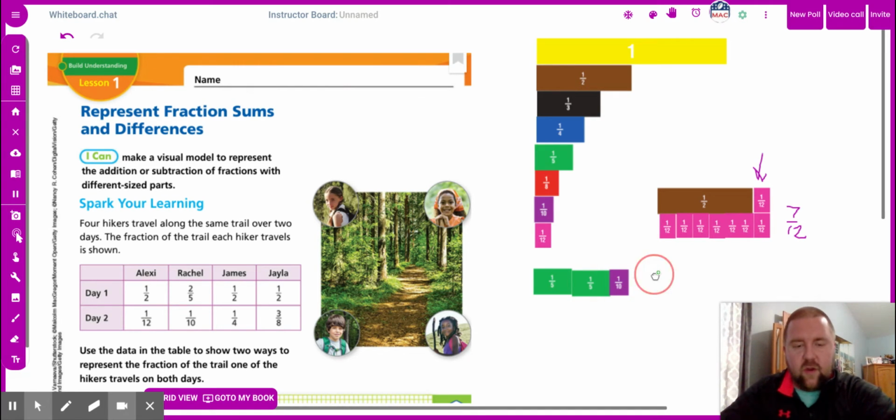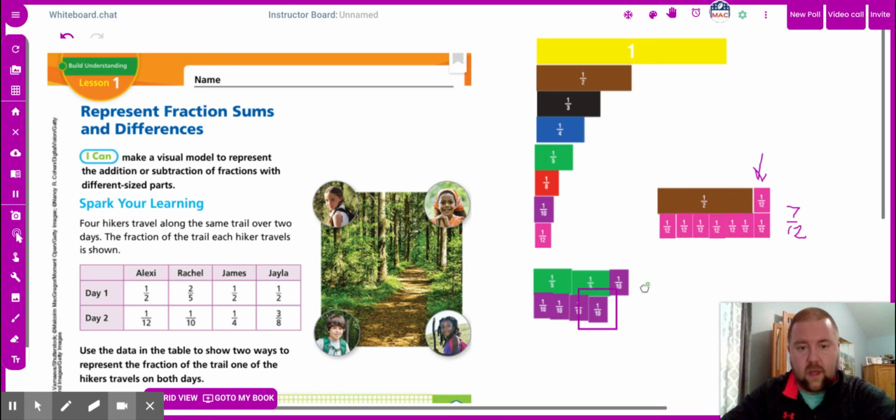So now, again, if I want to show another way, I'm going to try and use my 10ths now from here. And I'm going to say, okay, let's get a 10th. And we're going to see how many of these 10ths I can use in order to make 2 of the 5ths. And it looks like 2 10ths are going to be equal to a 5th. So I'm going to do that for both of those. Okay, and then again, the last one is going to match up right there. So that would be my next answer.